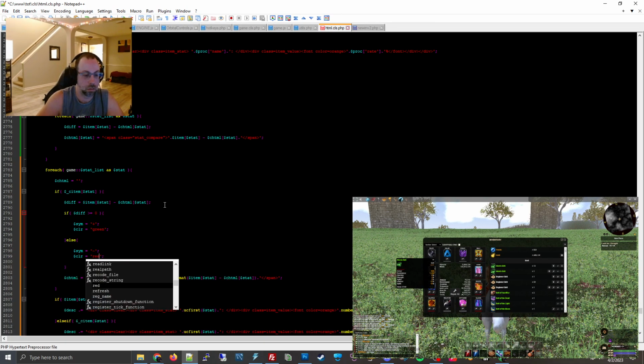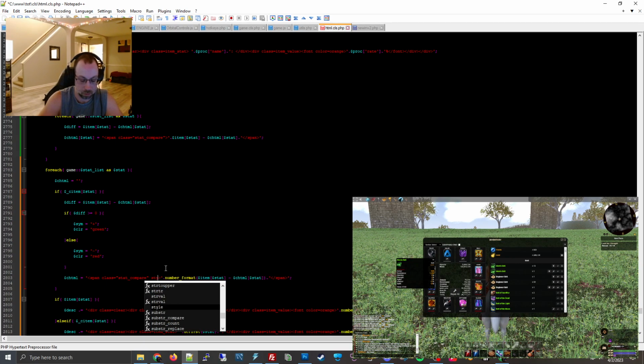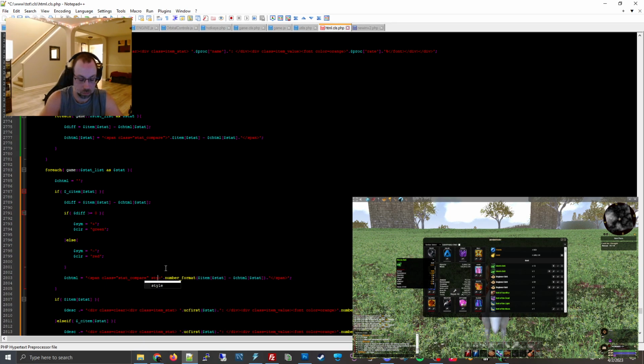All right. Let's compare. Style equals color. So what we're doing here is changing the color of the text based on if the compared item has a higher or lower stat. I probably have it backwards. We'll fix it if I do.